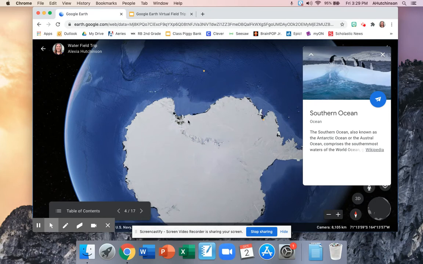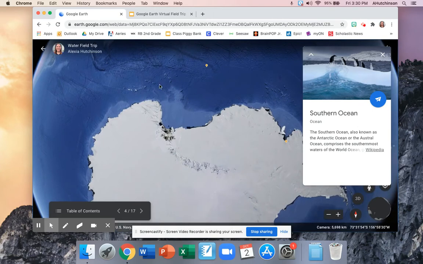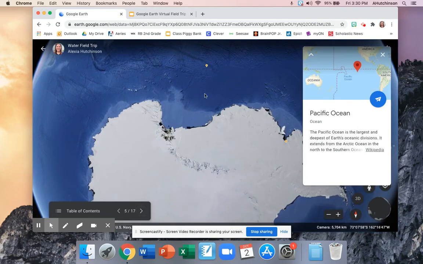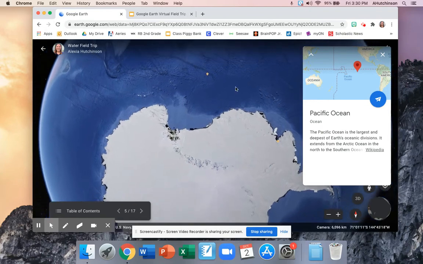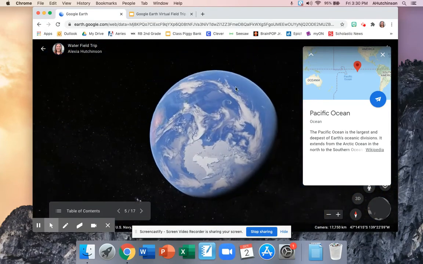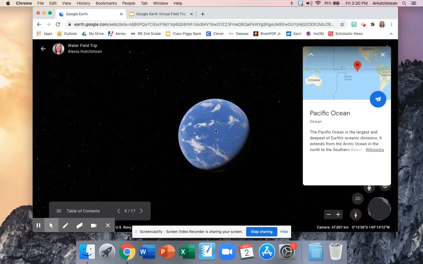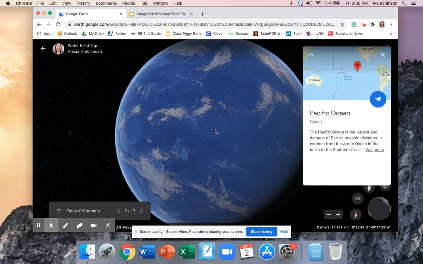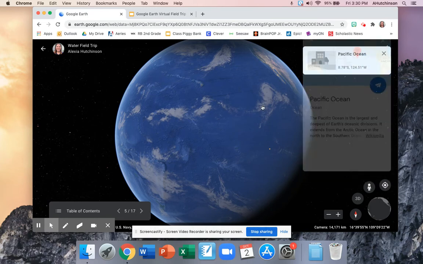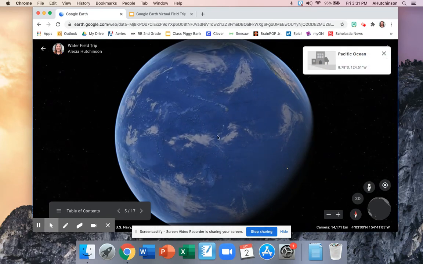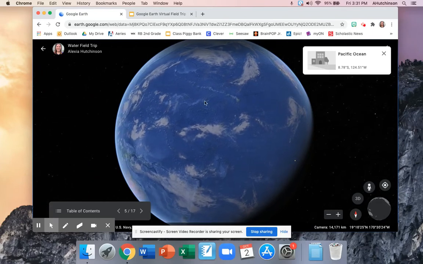After our first few oceans, the Atlantic, the Arctic, which is all the waters at the north of our planet, the Indian, the Southern, that just leaves, maybe you already know, the Pacific Ocean. Let's see if our Google Earth can get us back around to the Pacific Ocean. We're very zoomed out. Let's get in a little closer. Look at this. Look how much of our planet right now is blue. Yes, the Pacific Ocean. It is the largest ocean on our planet. And from this angle, it's almost all we can see, the ocean.